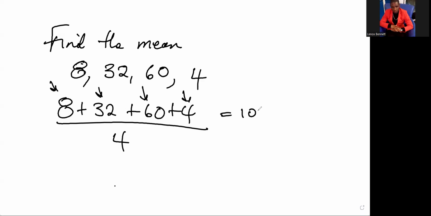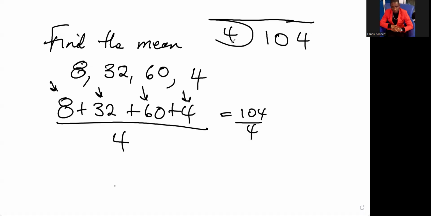100 plus 4, 104. Let's do long division. We never miss a chance to do long division. Practice as many times as you can, all right? 4 into 1 we can't. 4 into 10 goes 2 times. And of course, 4 times 2, 8. So we subtract, get 2, carry down the 4, so that becomes 24.